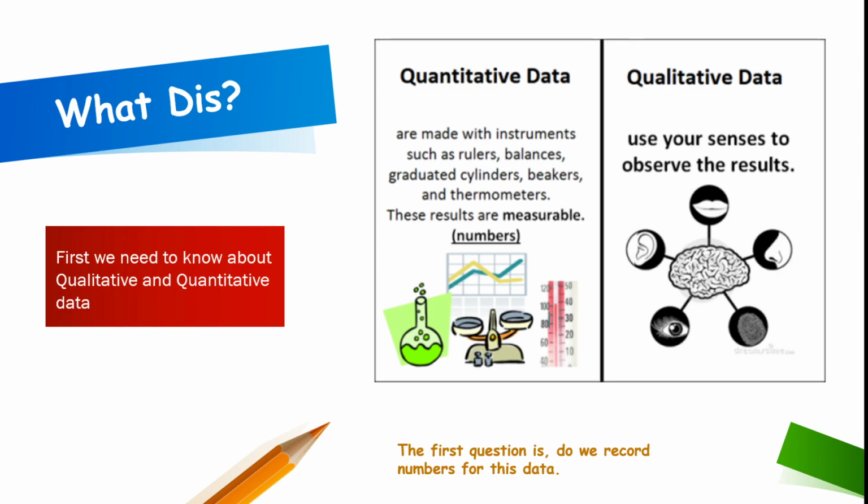So, we are going to be talking about discrete and continuous. But before we do, we need to identify the 2 types of data. Quantitative and qualitative. Quantitative involves numbers. If the data has numbers in it, it's probably quantitative. Qualitative is the things you see, smell, hear. They're all descriptions of things. We're not going to be doing too much with qualitative data today. We're going to be mainly doing quantitative things.